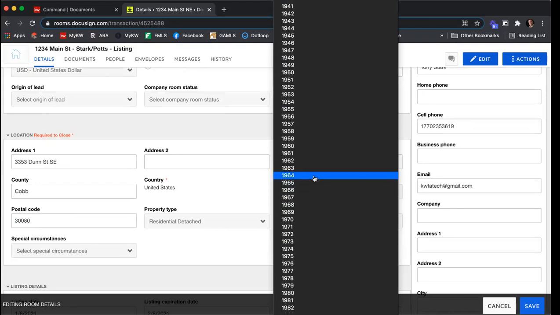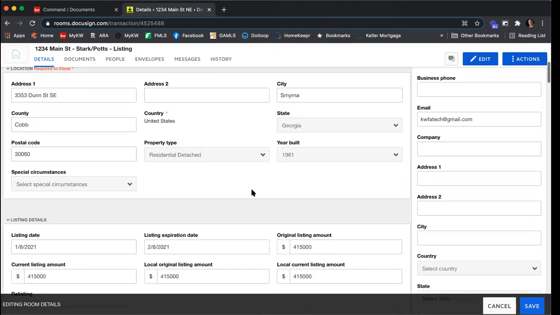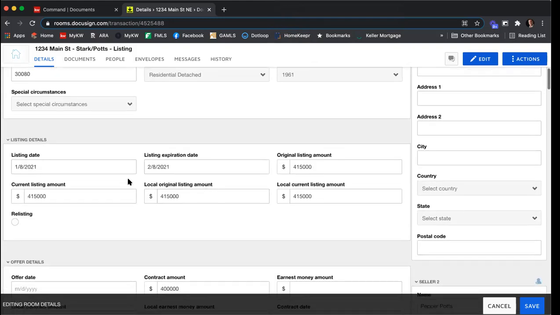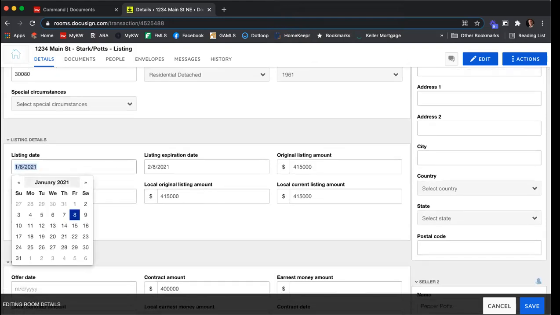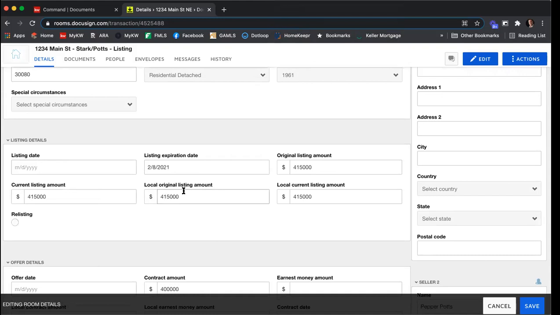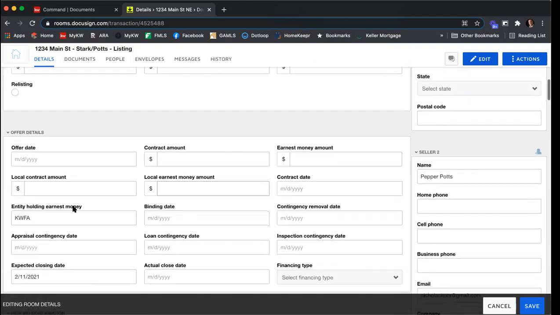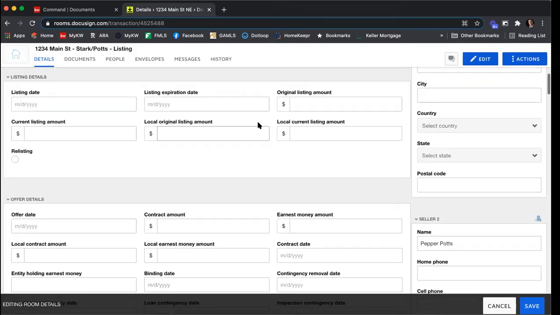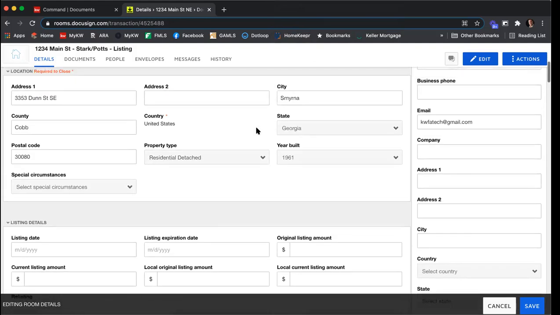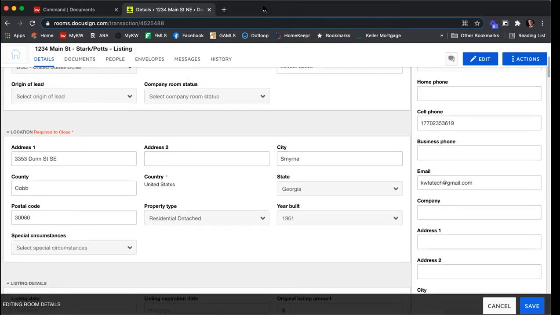So we'll scroll up to 1961. No special circumstances. And technically this doesn't matter because this was an example of a listing that I had before, so I'm just going to delete all this information. All right, so now that I've updated the property address, I've double checked my client information is still the same.